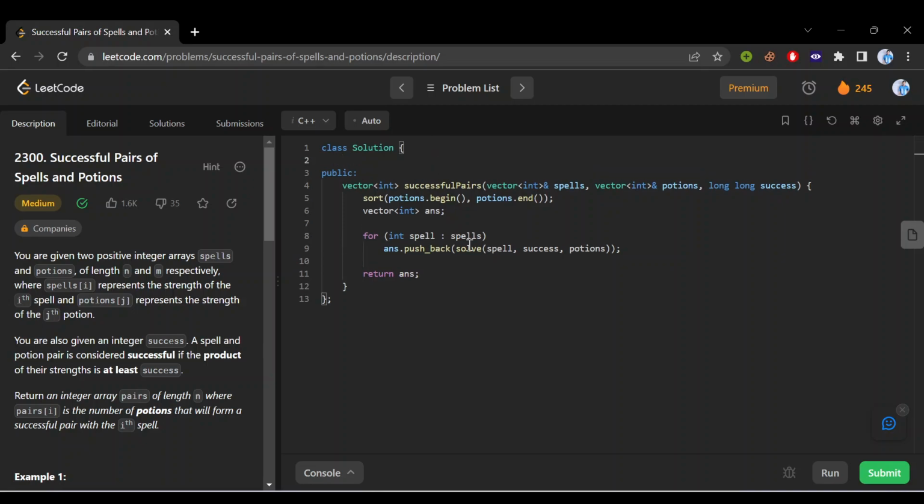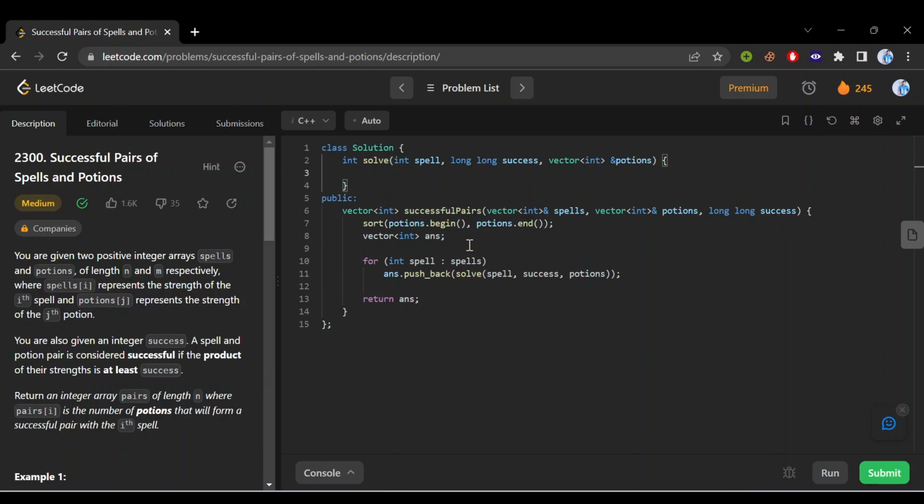Now the solve function is going to return an integer value, so it's an int solve. The first thing is a spell, the second thing is a long success variable, then you have a reference of vector int potions. Now in this function you have some variables for binary search: low, which is initialized with 0, mid doesn't have a value right now, high is equal to potions dot size, or you know what, potions dot size.